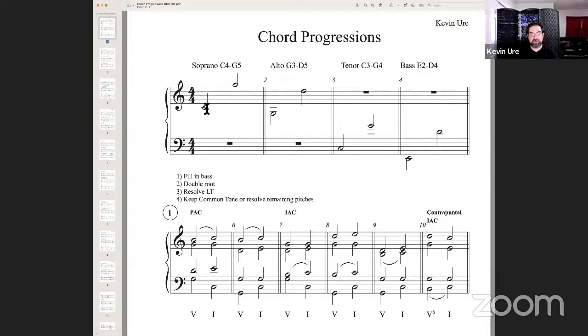So the first thing that you should know when you're writing your chord progressions, you'll notice you've got four voices: soprano, alto, tenor, and bass. And there are suggested ranges. And that's exactly what these are. These are suggested ranges. It doesn't mean that if you're a soprano, you can only sing from a C4 up to a G5. But it does mean that if you're writing chorale harmony, if you're writing these chord progression exercises, this would be the range that you'd want to use.